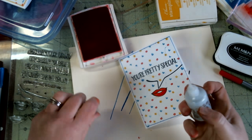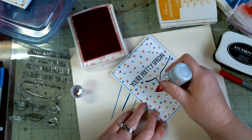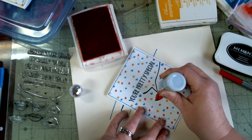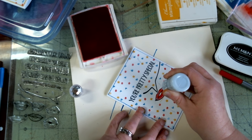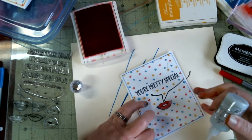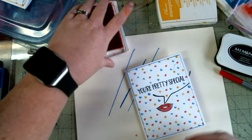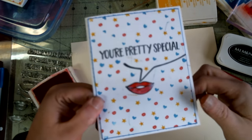Okay, I'm going to use my Nuvo drops on the lips. And the way I do this is I just squeeze enough out to do it. And sometimes you have to do two or three rows. I don't think this is what it's made for, but I think it came out great on the first one, so I'm going to do it on this one. The only drawback is it's going to have to set and dry, and it takes up to about an hour or so before you can move it. And you have to lay it flat, but you can see my mistakes. I'm just human.